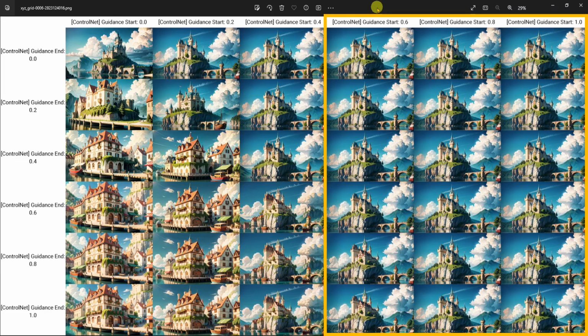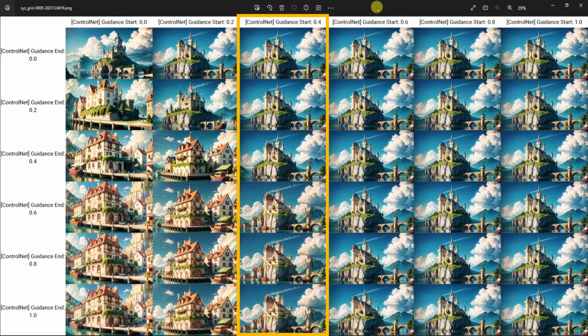So in case you want to see more of a change in your output image based on your text prompt, in my case, I mentioned earlier in the video that I wanted to see more of the castle, then I will set the starting control step to a larger value, say maybe 0.4. Then I will see a very prominent castle as the main object of the image.